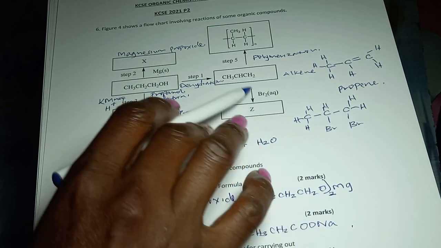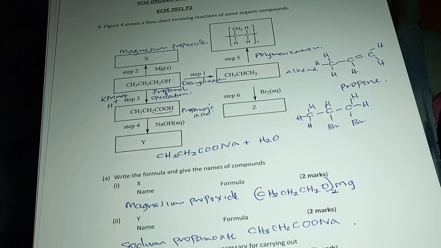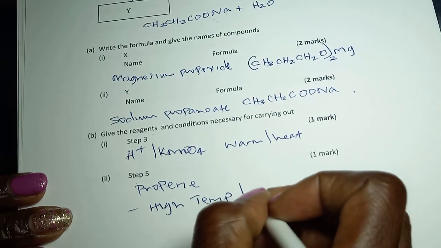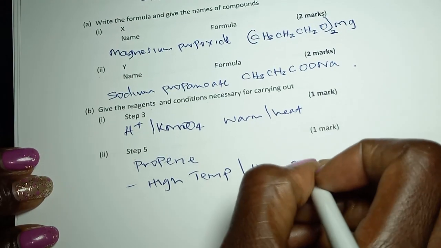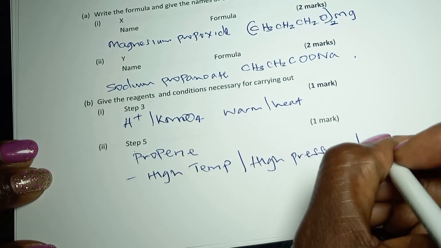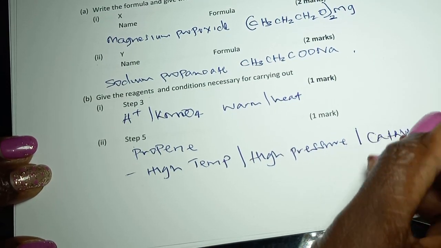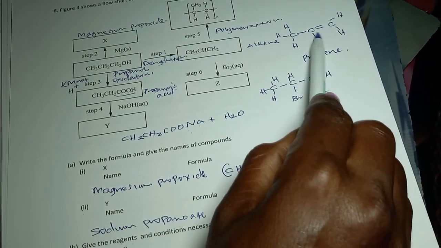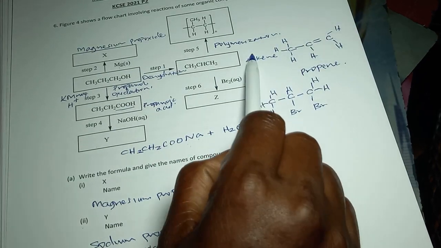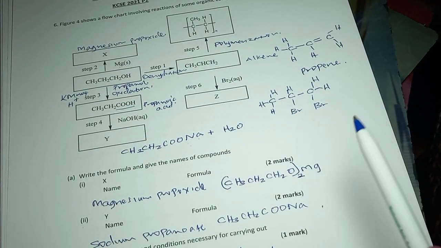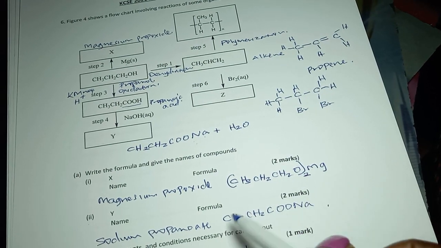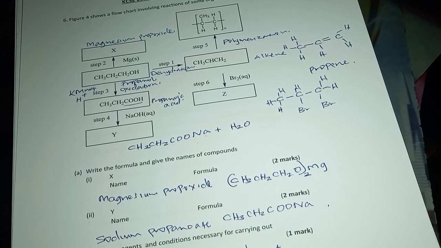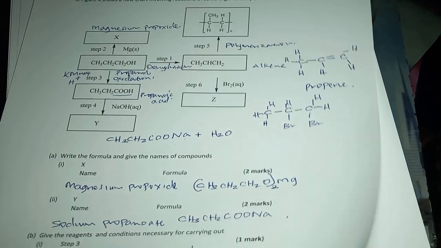And the conditions for polymerization, we can have high temperature or high pressure, and sometimes the presence of a catalyst. Just to note that we have two types of polymerization, and in this case it's addition polymerization. We have several molecules of the propene adding to form the polymer. The other type of polymerization is usually condensation, where you can lose a molecule of either ammonia or water to form a compound, usually it's an ester. So we finish this part.